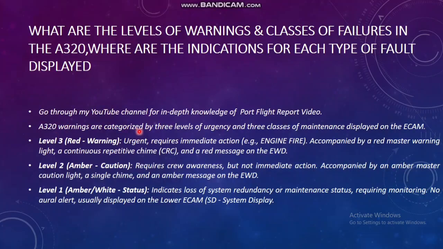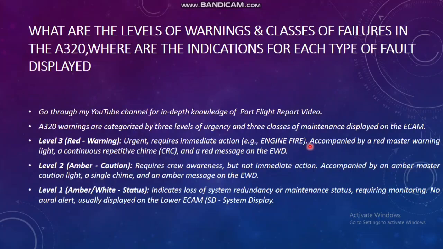A320 warnings are categorized by 3 levels of urgency and 3 classes of maintenance display on the ECAM. So level is different, class is different. Classes are for maintenance, levels are for the captain. First we'll cover the levels: level 3, level 2, level 1. The higher the level means red warning, and you have to take immediate action. That's why it's written urgent, requires immediate action.